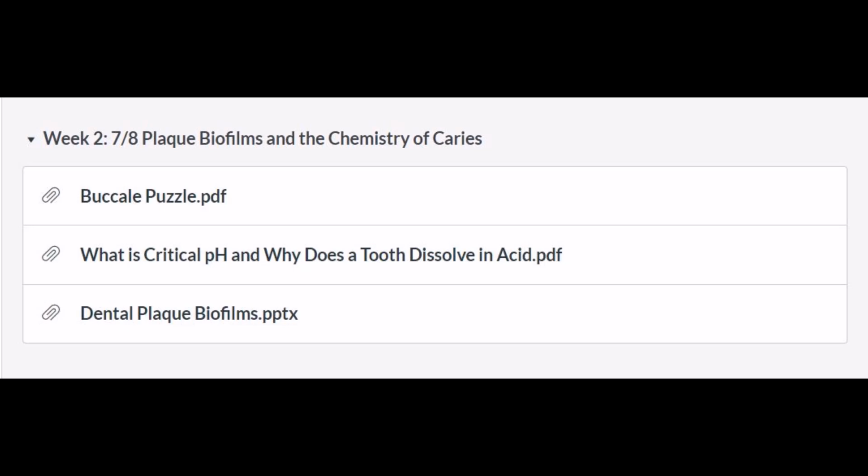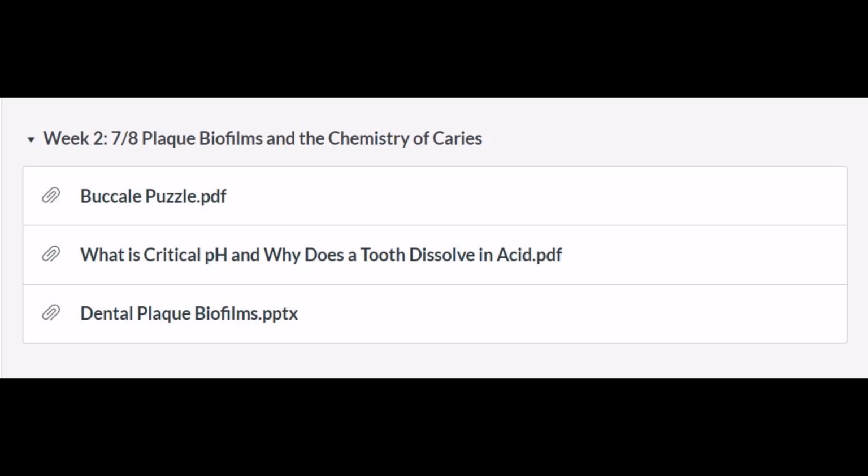Okay. So when we're talking about the demineralization of the tooth, oftentimes we'll talk about the critical pH of the tooth. If you're talking about enamel, that's somewhere around 5.5. From your reading, I think everybody got that one, that it depends on the individual. It depends on how much calcium and phosphate they normally have in their saliva, so the buffering capacity of their saliva. So it's not constant. We get stuck on the critical pH of enamel, but maybe more important would be the critical pH of the dentin or the cementum.